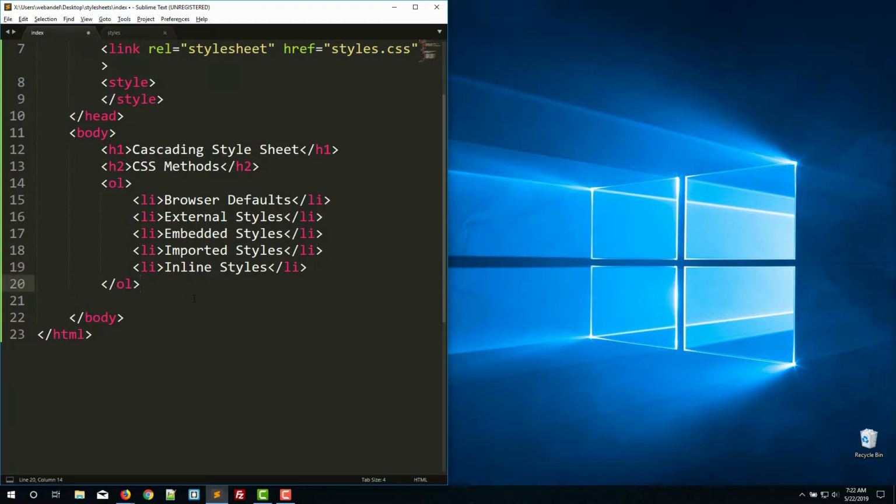After our ordered list, let's make a couple of paragraphs, and we'll type in our definitions. So that way you can always go back and refer to this. So we'll type in external, coded as a separate file.